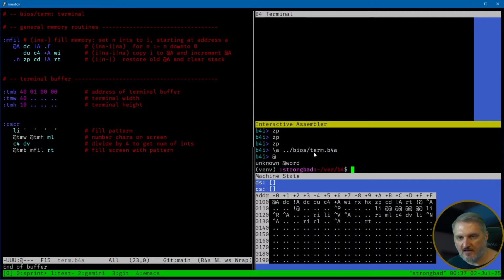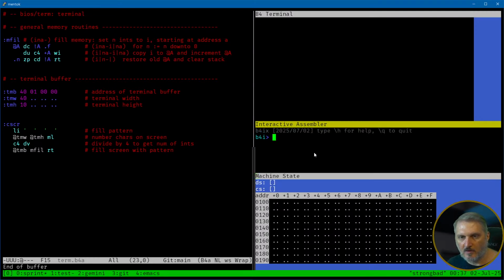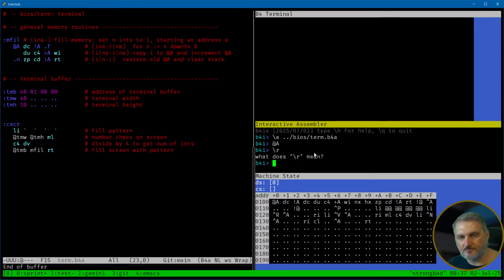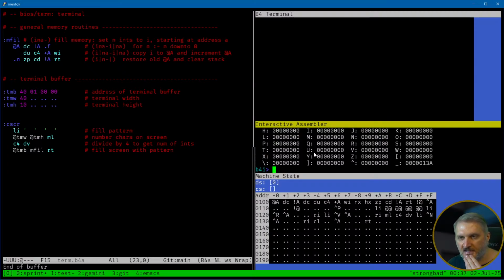And if we see what's @a, whoops. It's not supposed to break the terminal there. I should trap that error, basically. So there's nothing in that register right now. I think we hit like that. I would say $R, we can see what all the registers contain. But you can't see all of them because the screen is too small, which I will have to deal with soon. But you see there's nothing in there.